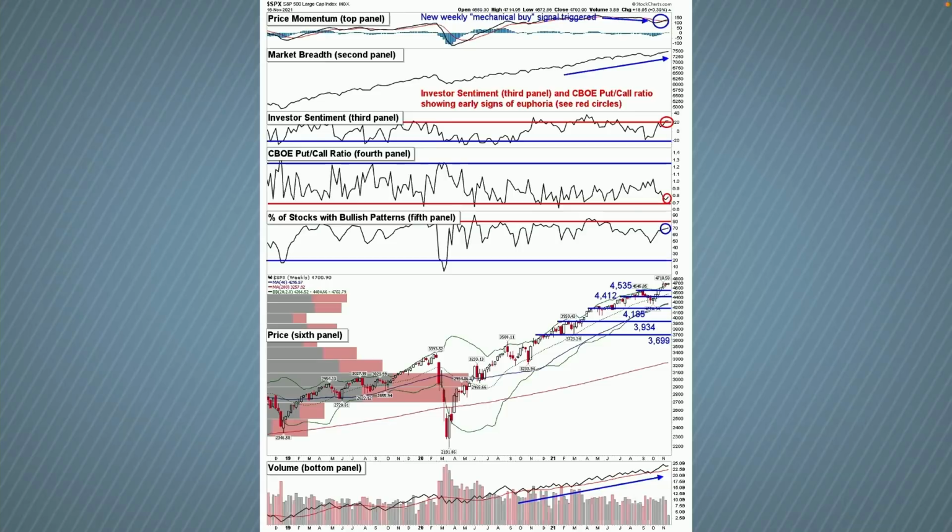Well, it's funny, because that's where a lot of people say technicals are art and science, and that's where we start getting into the art. So Dave, like you talked about your indicators at the start of the show, and yes, they are 100% still, we're making new highs. That's very positive, very bullish, but we're just watching for divergences here.